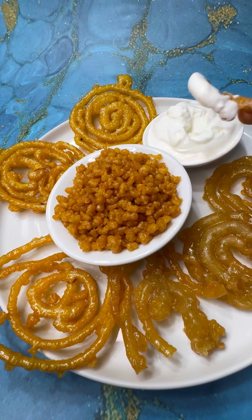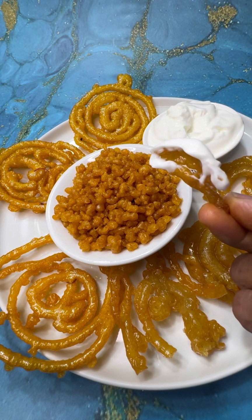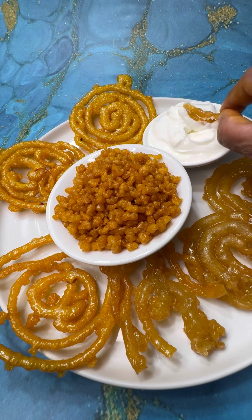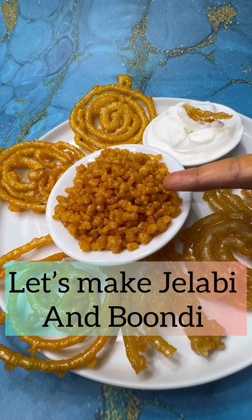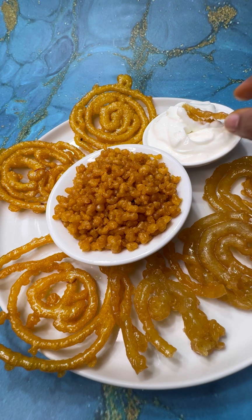Hi foodies, how many of you like your jalebi with yogurt? Or you like to eat your jalebi plain? Or you like your jalebi in little balls, also known as bundi? Come on in, let's get started.